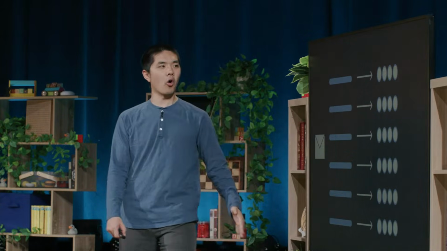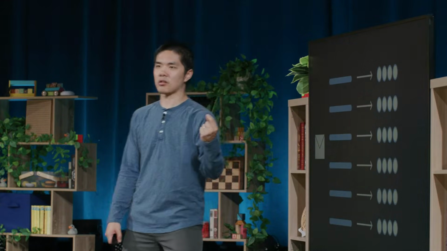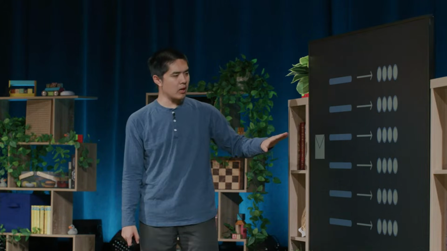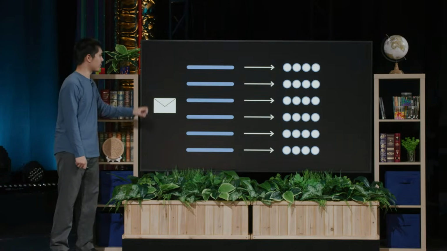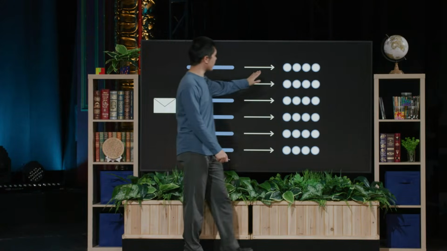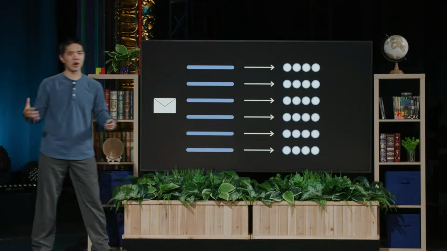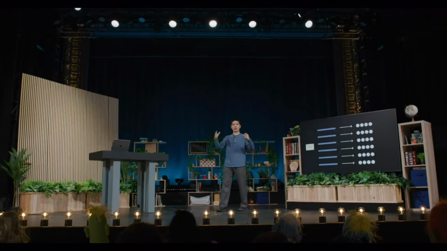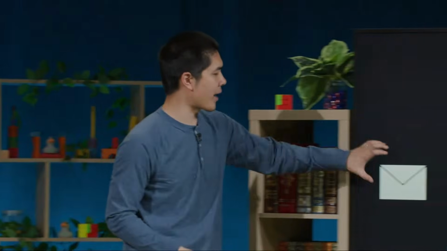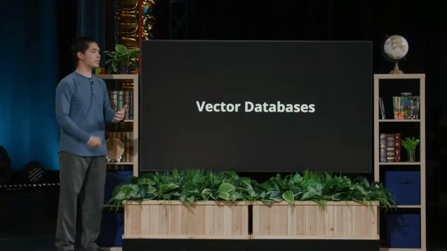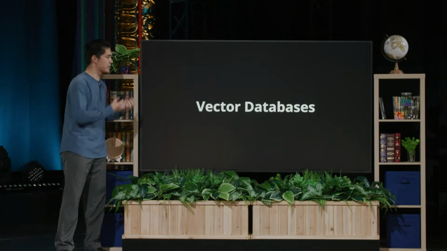And so I end up with a whole bunch of these embeddings that are describing the meaning of this email, that are numbers that are used to describe what this email means. And anytime we have a sequence of numbers like this, a sequence of numbers that are grouped together, in mathematics we tend to call that a vector, a sequence of numbers that are all together. And if we have a whole bunch of vectors that are being used to describe the meaning of this email, I could put them into a database, something that we tend to call a vector database.